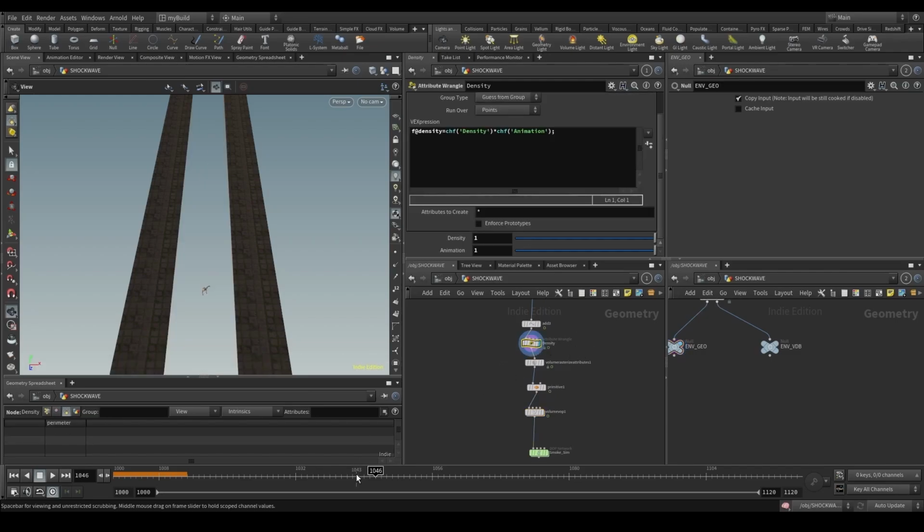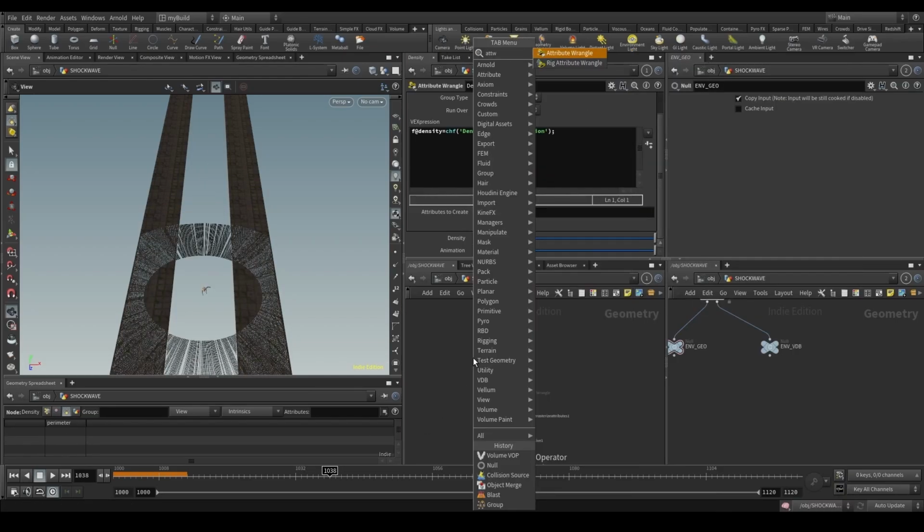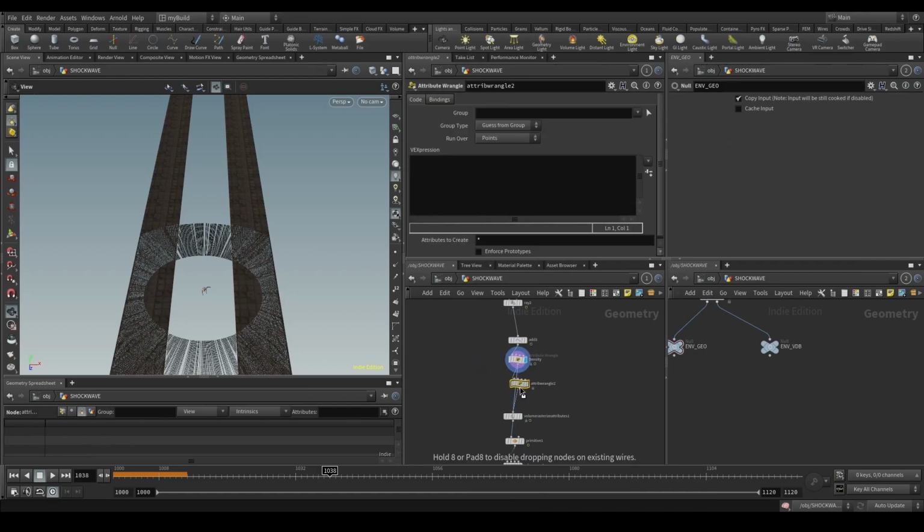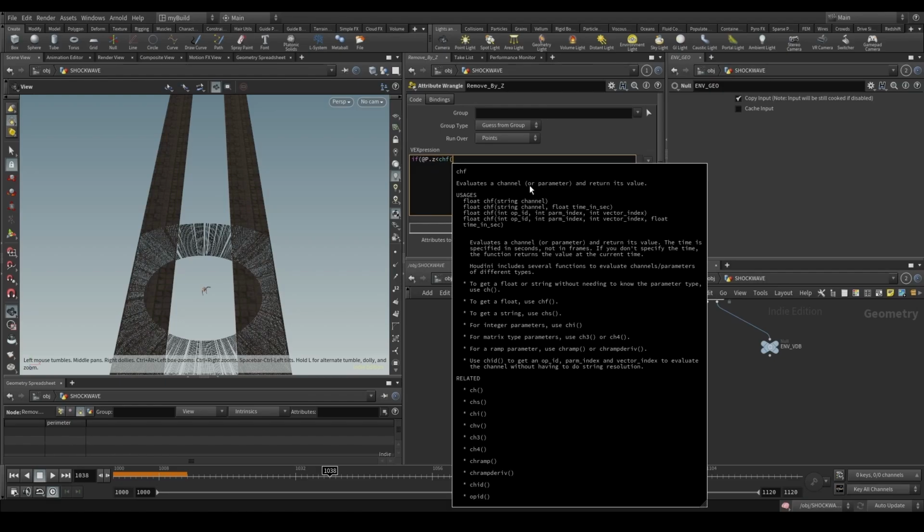So what we can do here is remove it along the z-axis. So if I do remove by z, p.z smaller than the threshold.